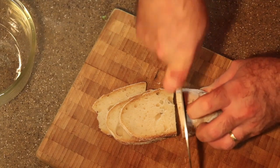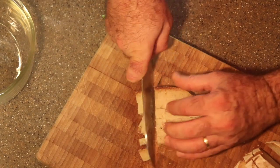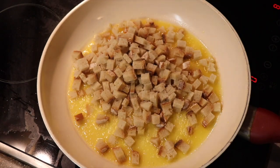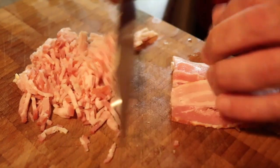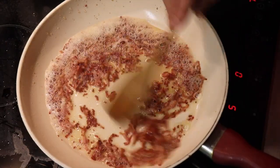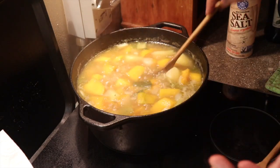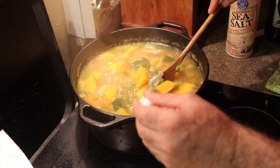For the soup, we need to add something a little crunchy on top. I will do some bread croutons. I use my sourdough bread, I will put some butter. Now we put the croutons inside and just cook slowly — the coloration will come. Also my daughter gave me a nice idea: some crunchy bacon to put on top as well. For the soup, you don't need to cook too long because all the vitamins and everything will go out — it's not good anymore. So just check when all your vegetables are cooked and we can blend.